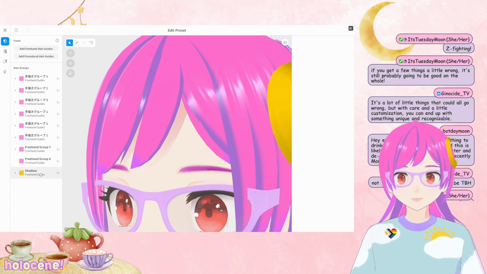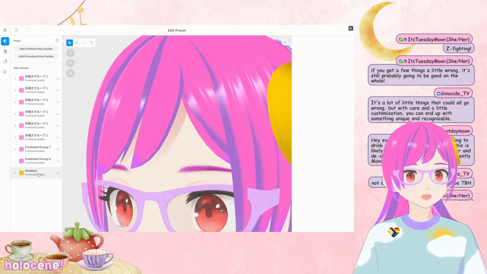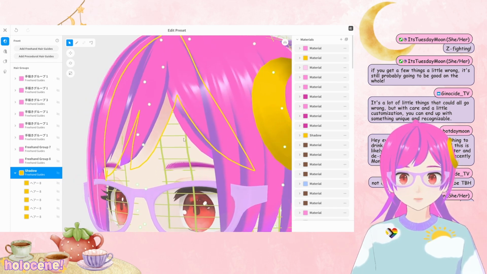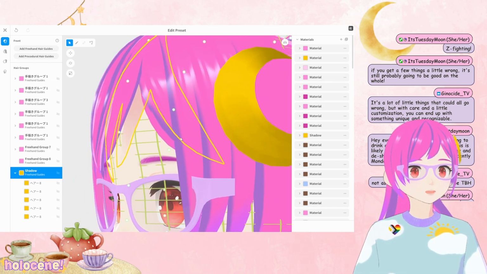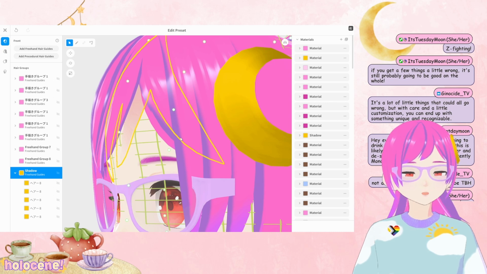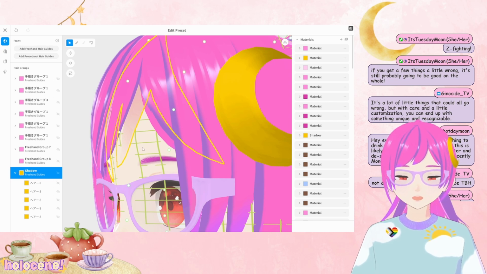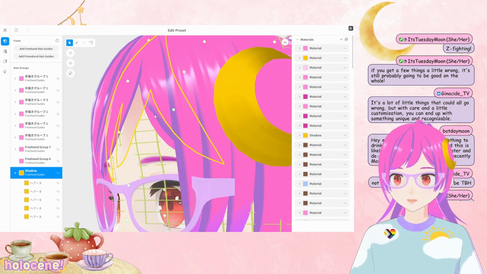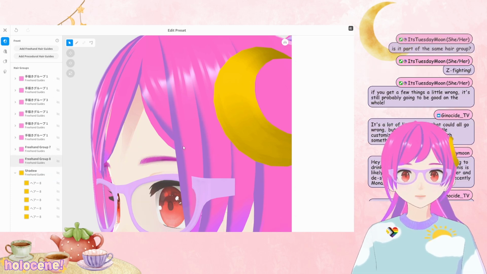So this is actually a duplicate of my bangs that has had its texture custom done. So you can see it matches. And so when my bangs move, they match. I thought that was just a really nice touch. And a lot of the small touches are what make up a good model, really. And so we get to my texture, and you can see I have many.